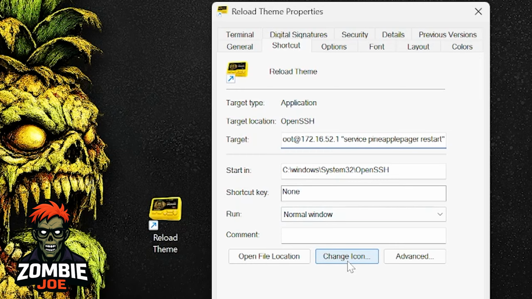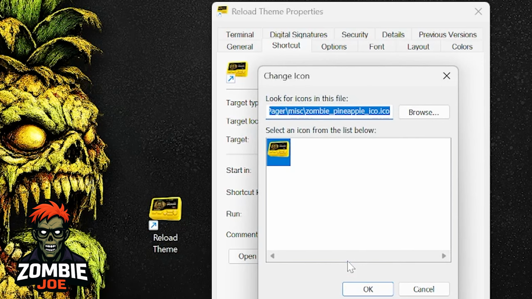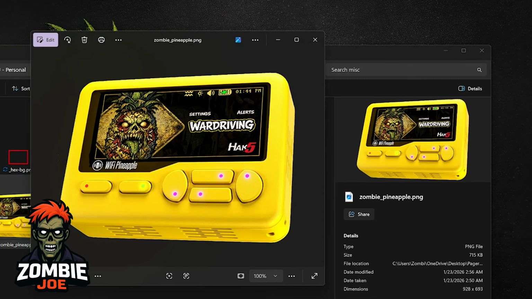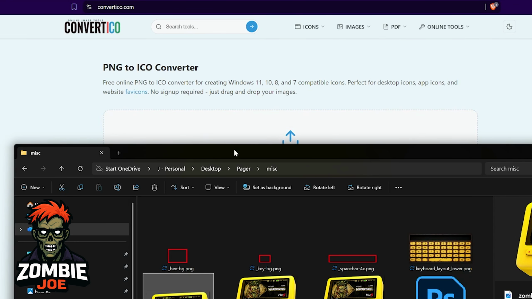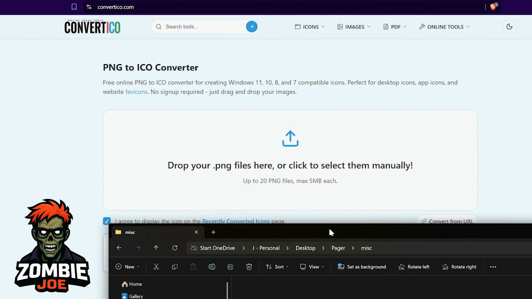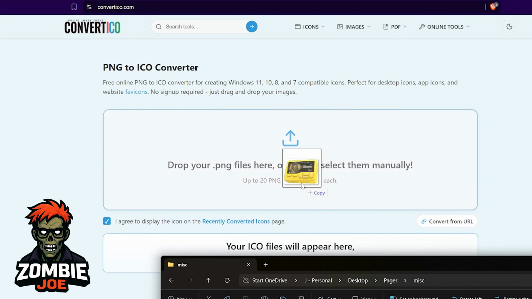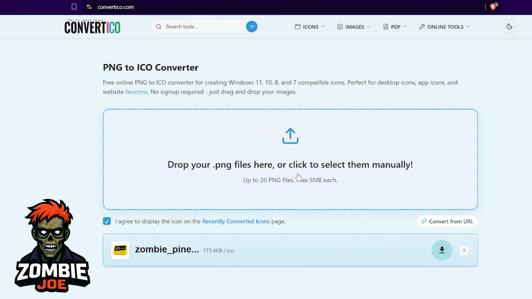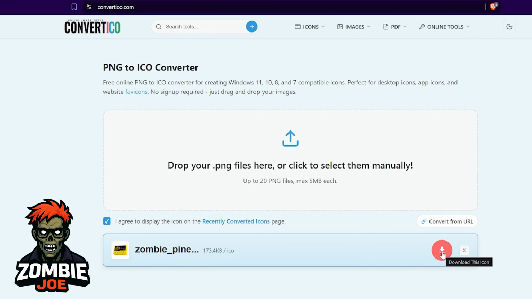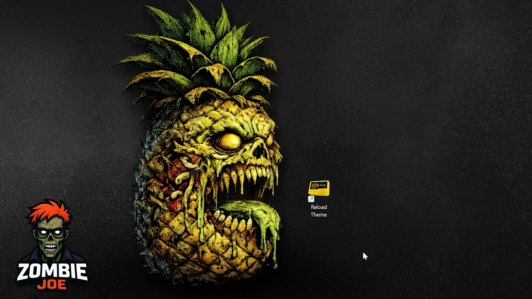And of course, since you are a designer, you're going to want to make a badass icon for yourself. How to do this is you make a transparent PNG that's 250 pixels by 250 pixels. Head over to a site called Convert.ico or Convertico. Drag your PNG file over and it will automatically make all the variations of the image in the icon file for you. It's kind of a pain in the ass if you don't do it automatically like this, so I really like this website. Just download the finished icon file and change it on your shortcut.